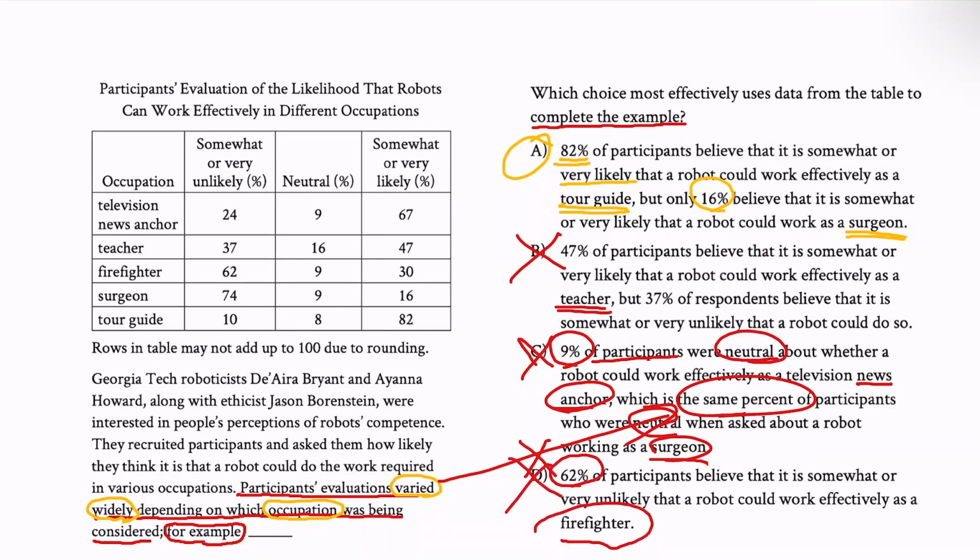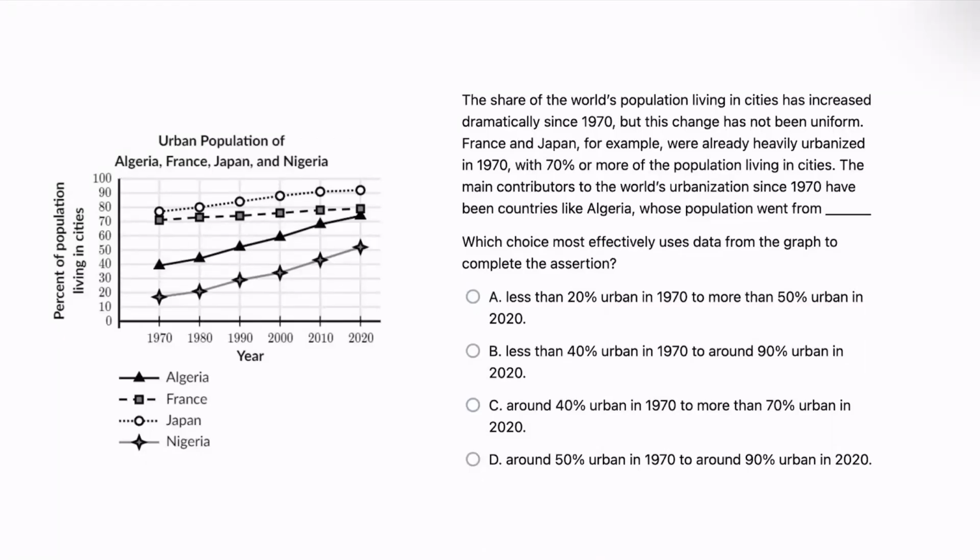All right, so every time, please start from option A to D, okay? Because sometimes the test designer is kind enough to put the correct answer first to help you save some time. In my previous class, some students liked to start from D, then C, B, and A, and finally found the correct answer, wasting a lot of time. Always go from top to bottom, okay? A is correct: around 40 to more than 70 urban 2020s.